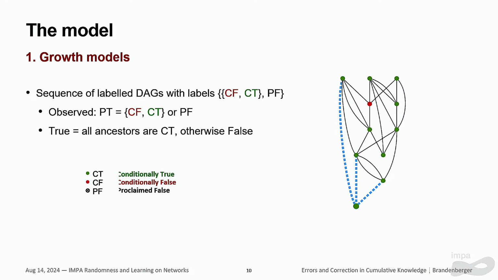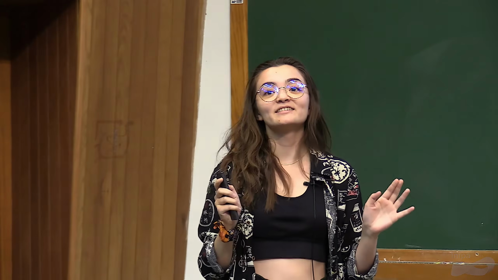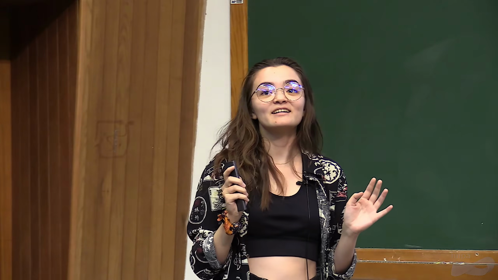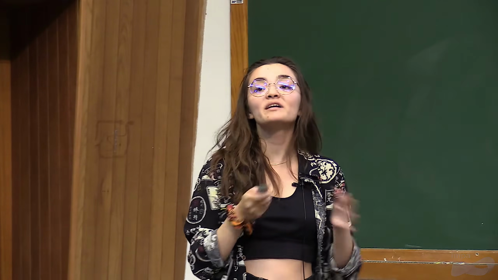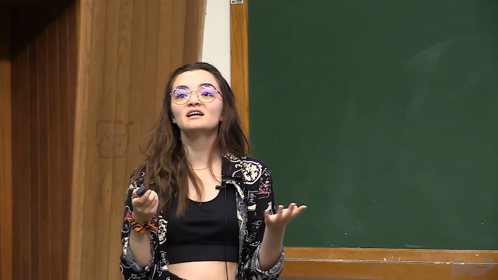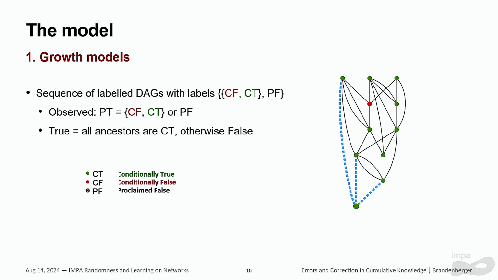Is that clear? So if you check a node and you don't find an error, then you don't do anything. It's not becoming proclaimed true. Well, it is still proclaimed true in a sense, because as long as a node isn't proclaimed false, it is proclaimed true. It may be rechecked again. Yeah, exactly. It may be rechecked again.